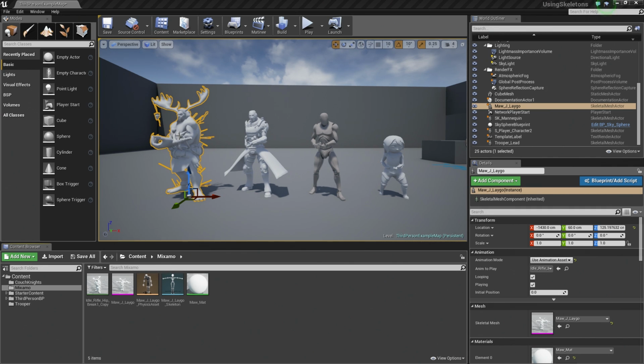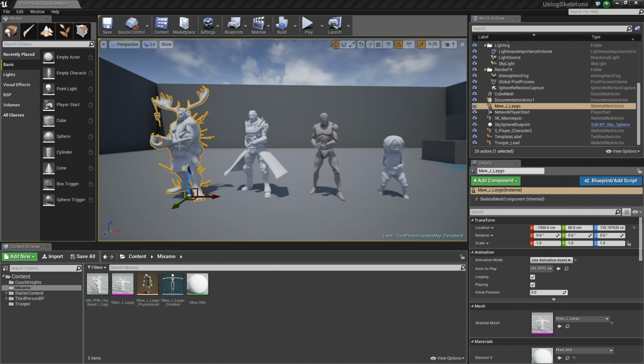But we could use animation retargeting, which we did in the previous video by creating a special asset called the rig, which this character, our source asset, passes the information of the skeleton asset to that rig, and then the rig passes that information to the new skeleton asset so that we can retarget those animations.